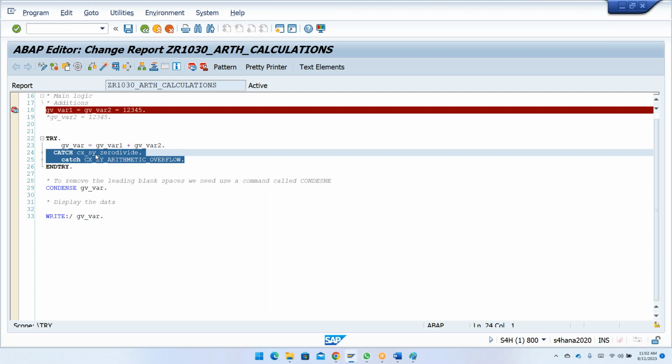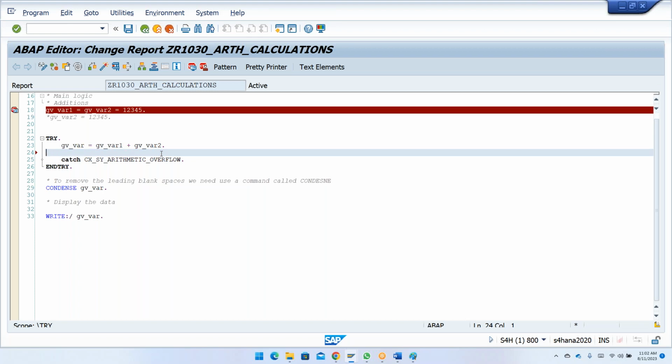There are so many exceptions available. Instead of every exception, we can say catch system exceptions into data, and you will have something, so you have to use that one.